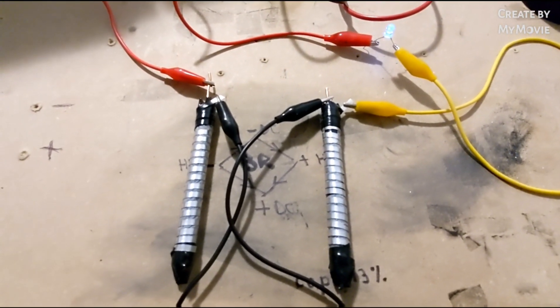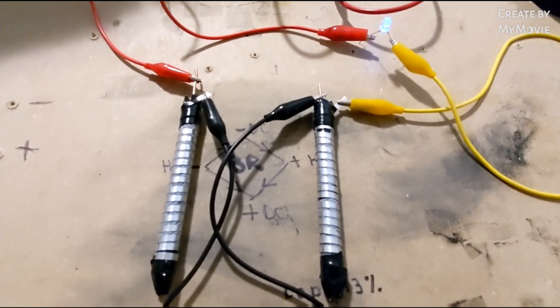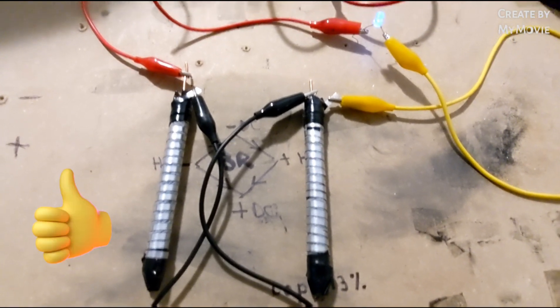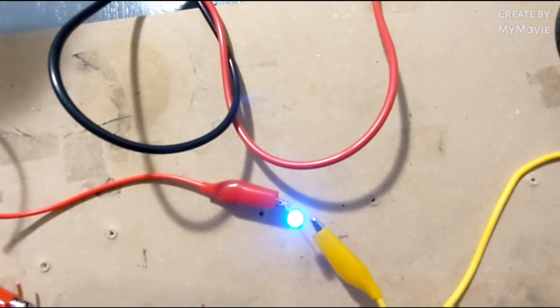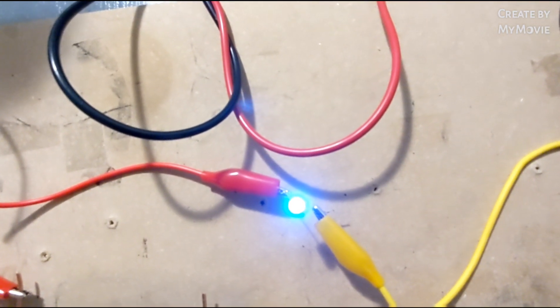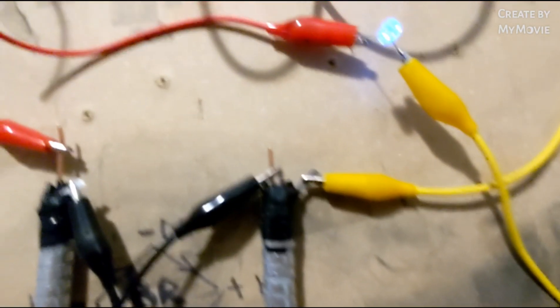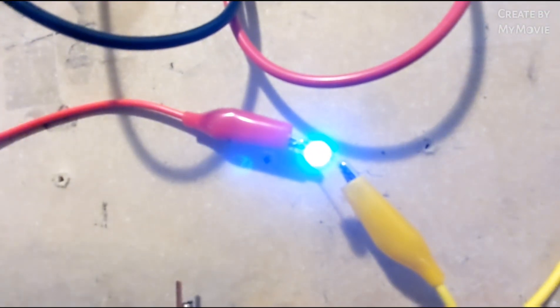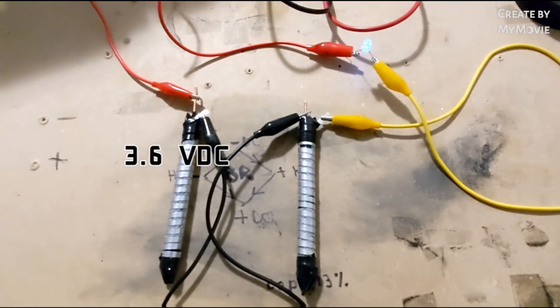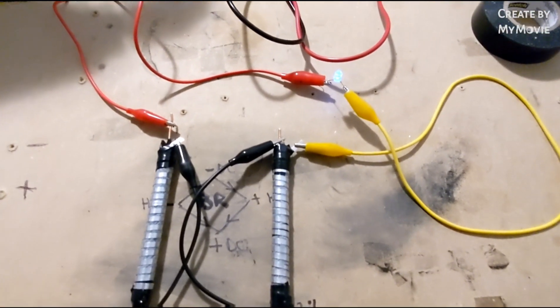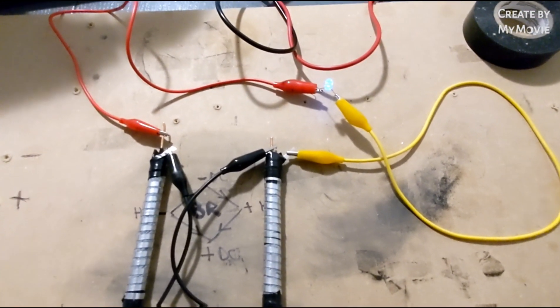Now tell me that's not cool. Yeah, so yeah, 3.06 volts and I got one LED light lit, and it's bright too, it's actually very bright. And I got, I think, two more of these and I think I'm going to make two more, so I'm going to have four. So I should have about six volts, six plus volts, and I should be able to run motors with this. Yeah, pretty amazing.